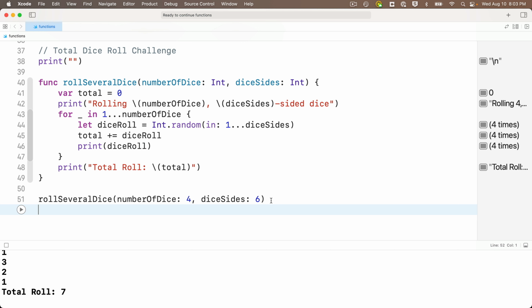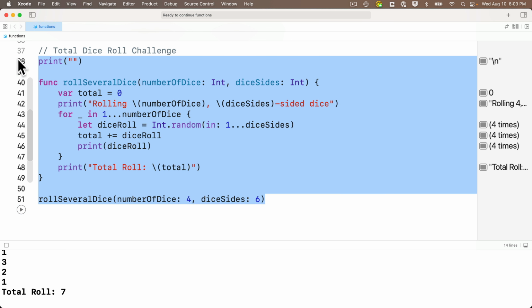Now, there are a lot of different ways that we could solve this last challenge to print all of the rolls on a single line separated by commas, and I'll show you one solution that uses techniques that we've already covered in our prior lessons. Now, we haven't done much with building up strings, so if you missed this the first time through, don't feel bad. But if you didn't get this, do go back and make sure that you can complete the challenge on your own after you've seen the solution.